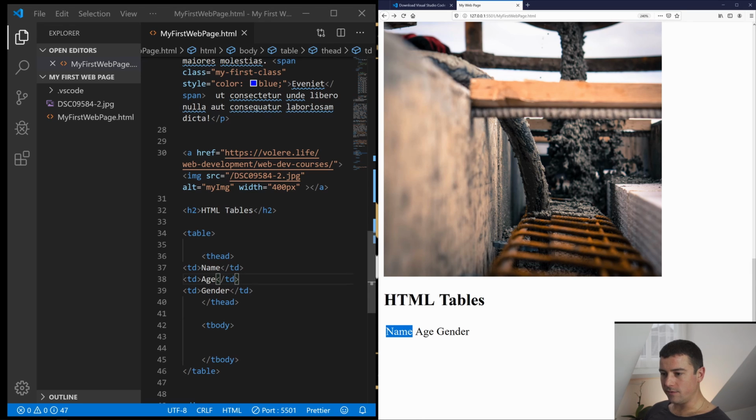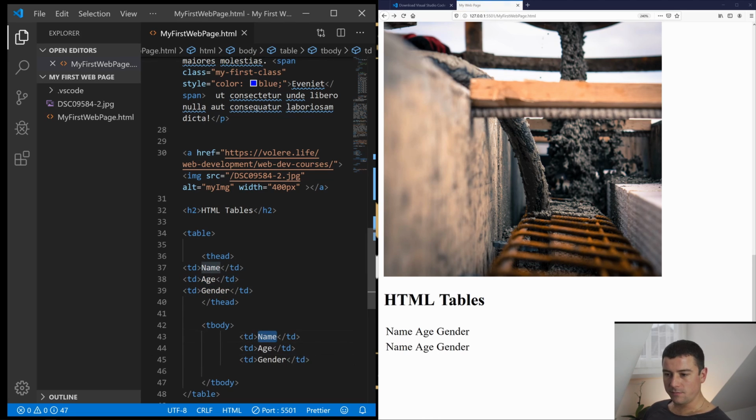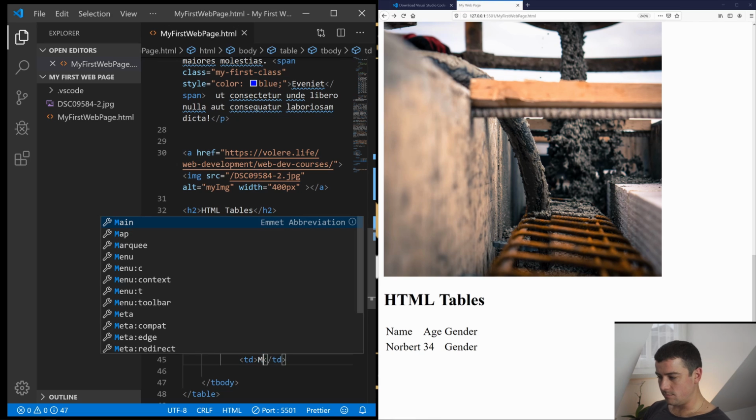As you can see, we have within our head these three cells. Now within our table body, we need also to type in 3 cells. I could just copy this. And for the name, I would just say Norbert. Then age 44, gender male.